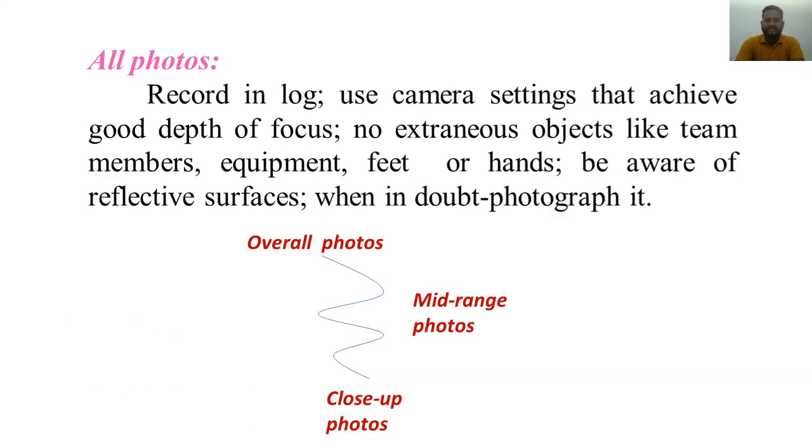The next is guidelines for all the photos. Here, record in the log and use camera settings that achieve good depth of focus. No extraneous objects like team members, equipment, feet or hands, and also be aware of reflective surfaces. When in doubt, photograph it again. So this is the guideline.